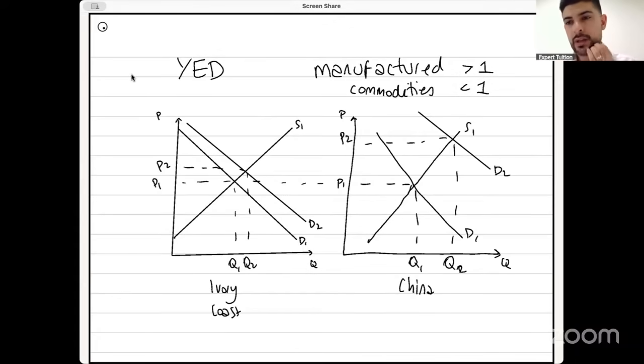There's a lot of evaluations. The first evaluation that you could talk about is that if they have a comparative advantage in the production of that good, they ought to specialize. That's what economic theory says. And clearly, the Ivory Coast have a comparative advantage because of their climate when it comes to cocoa.